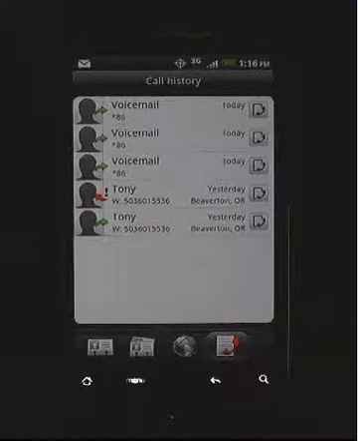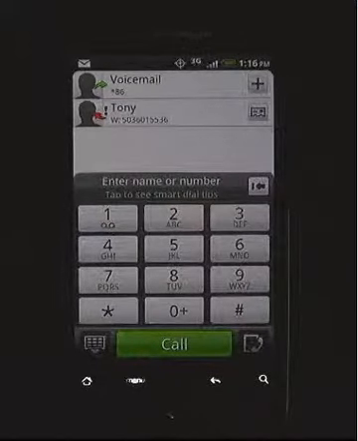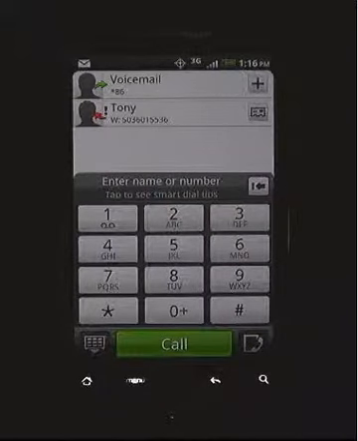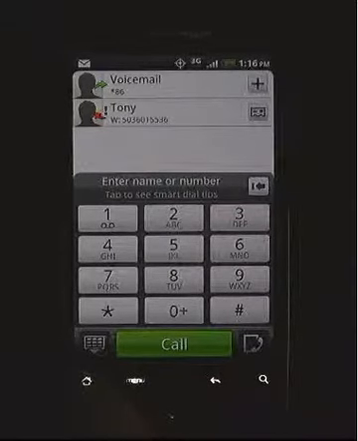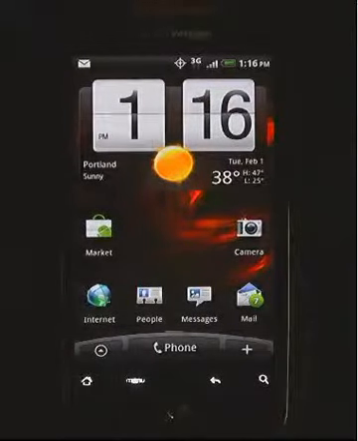If you want to go back to the previous menu or the dialer, you just hit the return key and that takes you right back to the dialer. Obviously that gets a little complicated, but that's just a quick way to flip between things. If at any time you get lost, you can always just press the home key and that'll take you right back to your desktop so you can start over again.